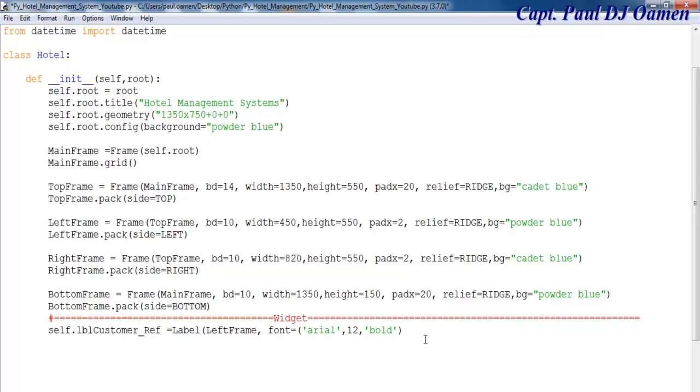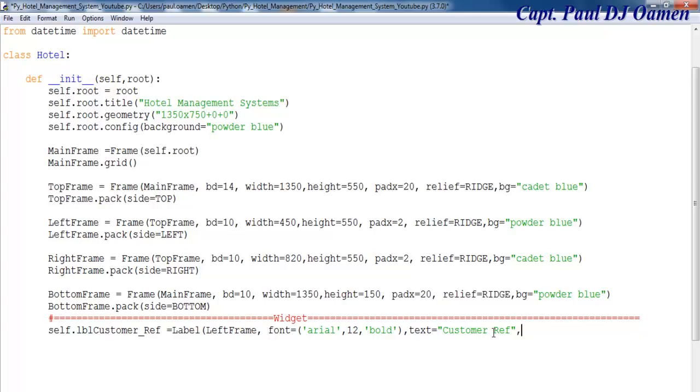The next thing is, let's say comma, text equals customer reference, and just paste that in here. That's my customer reference, and there, put a comma there.